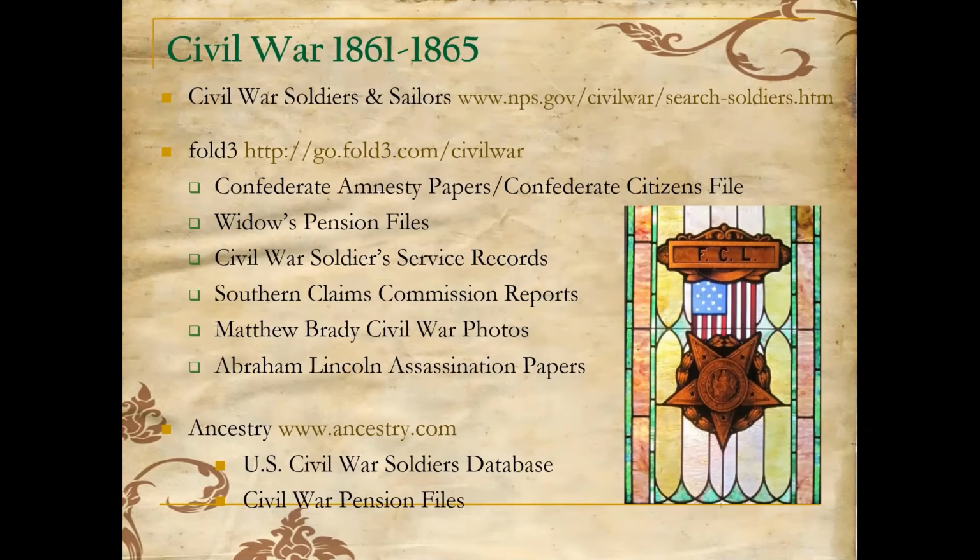So when Ancestry published this collection, they were missing, even though I know all 3 of them served because I have their service records. So if you've gone into this collection and you can't understand why you can't find your ancestor, they might have left the state in which they served and had already moved to another location by the time these names were collected. So don't use that as your primary source for discovering whether they had served. Look at the National Park Service first.